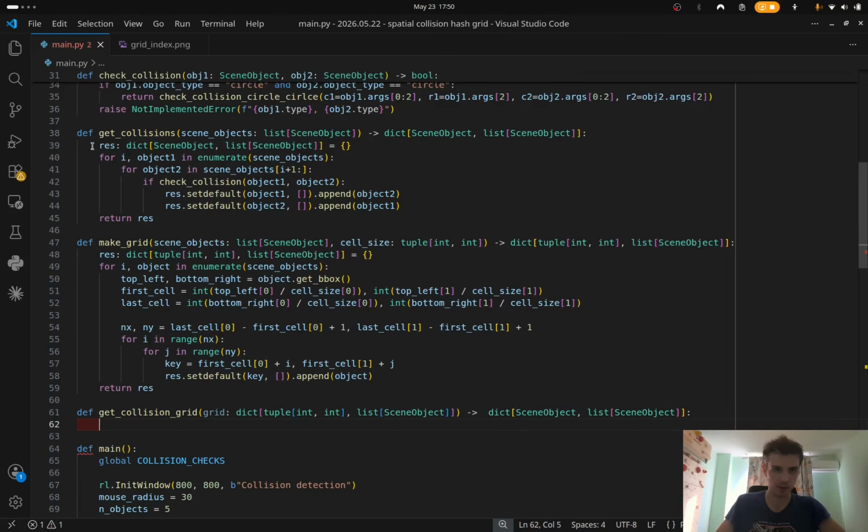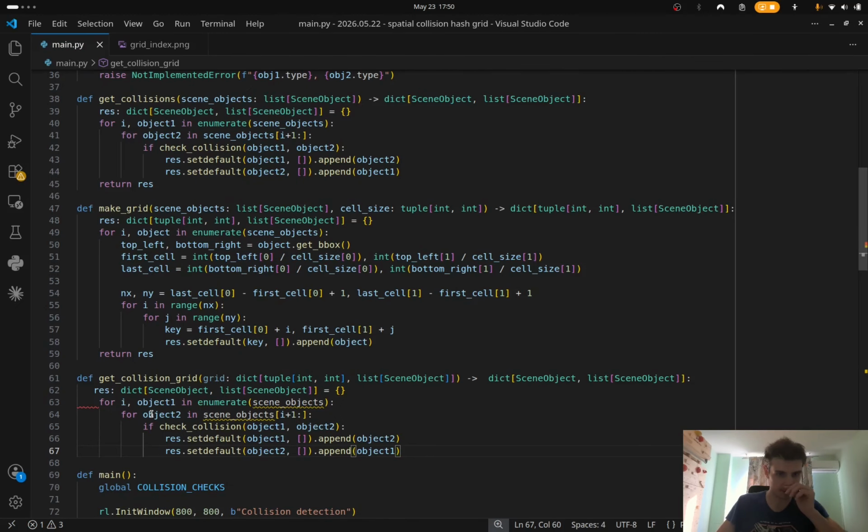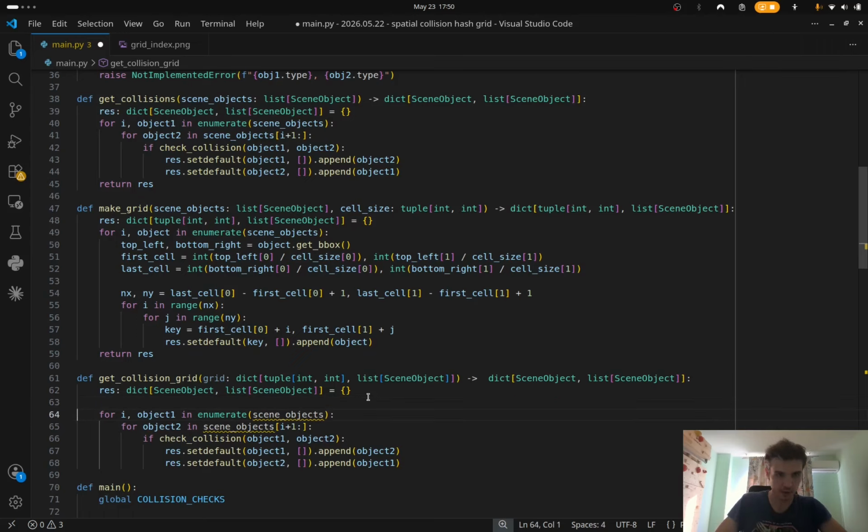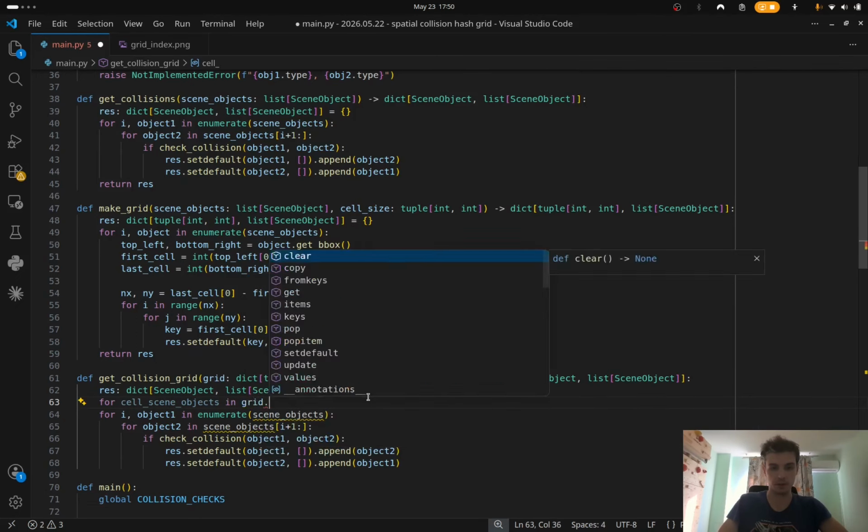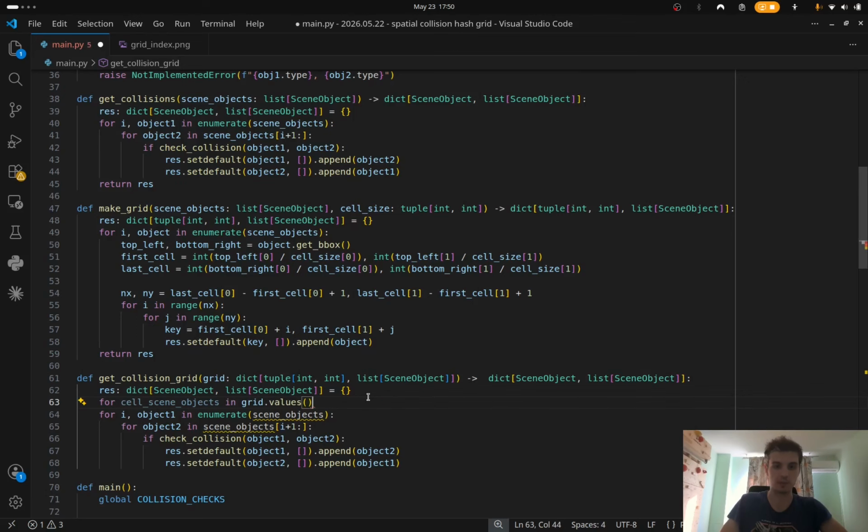All right, so let's look at this function. Actually, let's even copy paste it because it's going to be very, very similar. Instead of going through all the items, now we don't have the list of objects. We have the dictionary of each cell and the list of objects inside that cell. So what we can do here is go through each cell. So for cell string, object in grid of values, for example, we don't even care about the key.